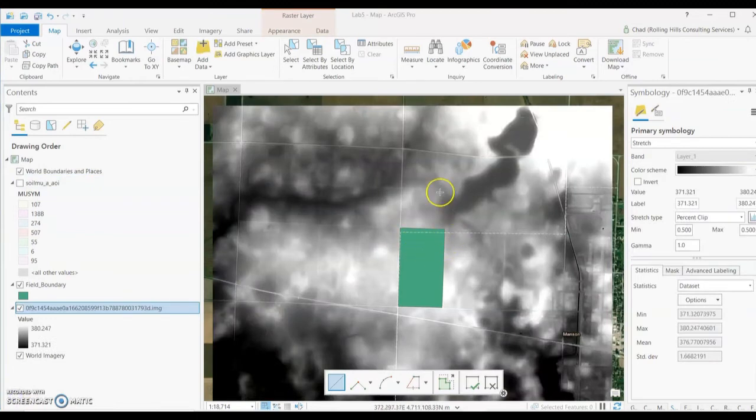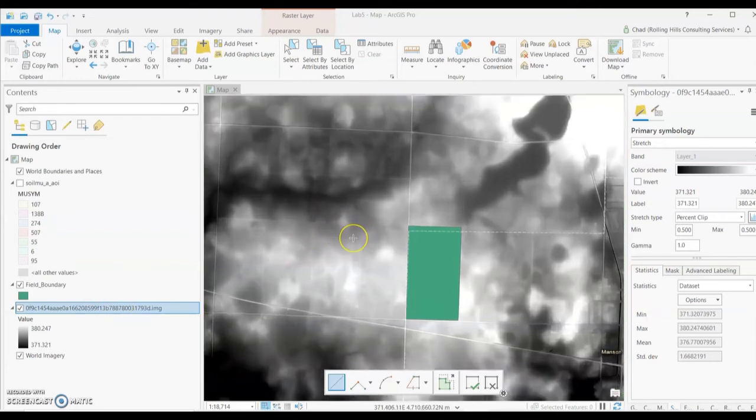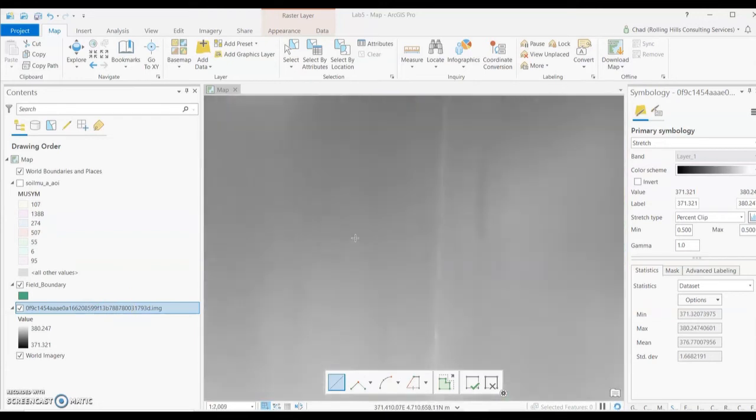Okay, so it looks like it gave me a bigger area than what I wanted. But this is now a raster. This is the first raster type image that we have brought in and worked with. So if we zoom in real close, see the little grid cells?